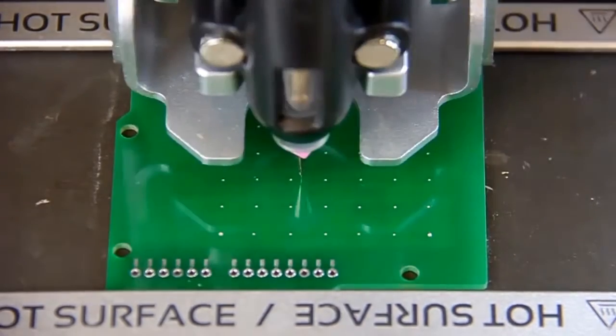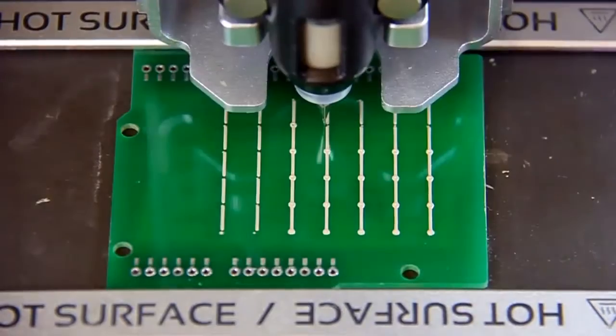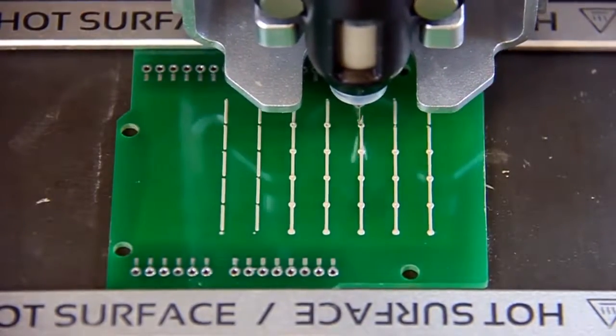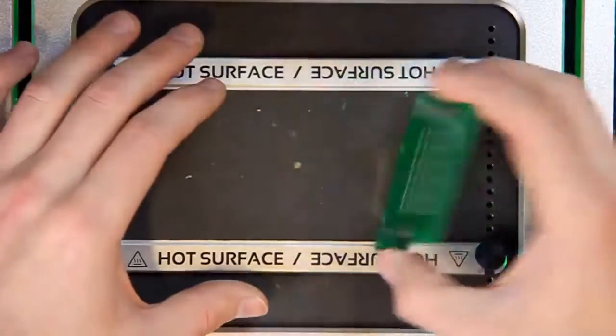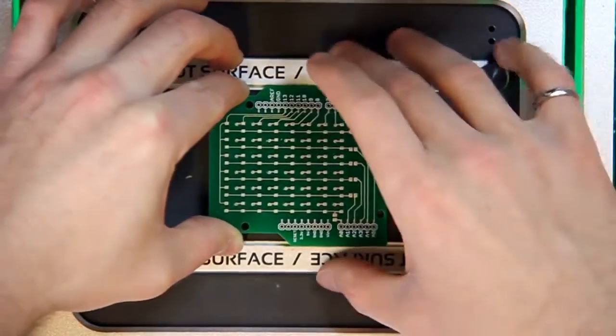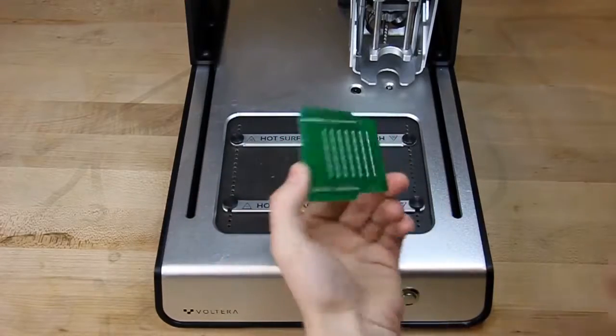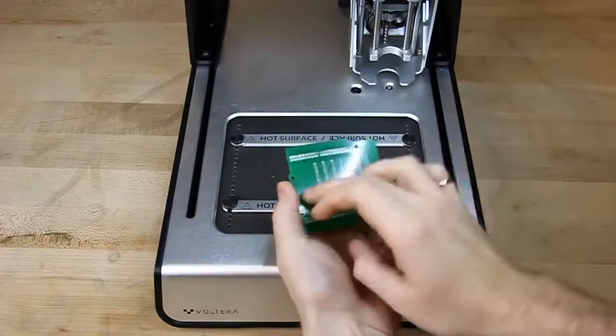On the second side, locate two template features and then probe the board. The V1 can now print the second layer. This should take about 5 minutes. Remove the tape, flip the board, and start the last bake cycle. 20 minutes later, the board is fully cured and ready to be soldered.